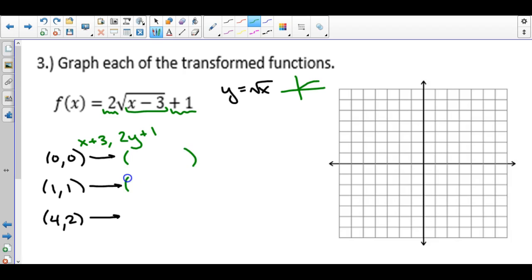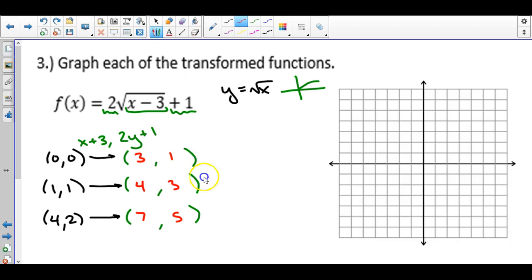So all that I have to do is apply those little equations or expressions that are on the top here to each of my x and y coordinates, and that'll produce my 3 values for this graph. So 0 plus 3 is 3, 1 plus 3 is 4, and 4 plus 3 gives me 7. And then I look at the y values. I'm going to multiply my y's by 2, and then I'm going to add 1. So this will turn into 1. This one would be 1 times 2, which is 2. Add 1, get 3. And then this value is going to be 5.